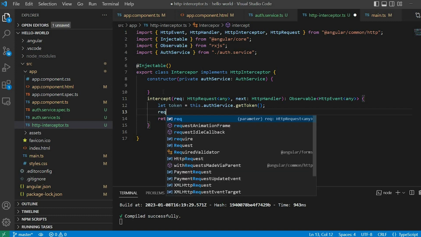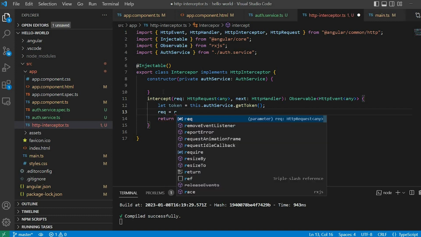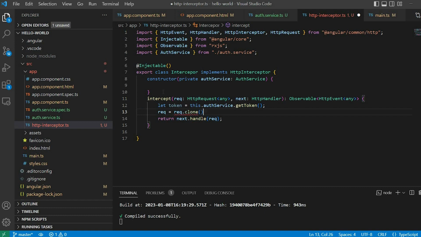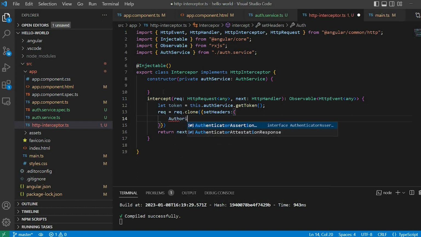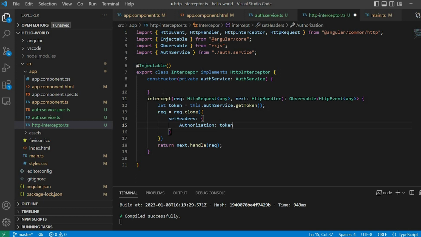So we need to clone it, like request.clone, and in this we will use the setHeaders property, and here I will provide our token with whatever my header name is. So suppose my header name is authorization, so I'll provide that and provide the token here. So this is how we can manipulate the HTTP request and add the token at global level.